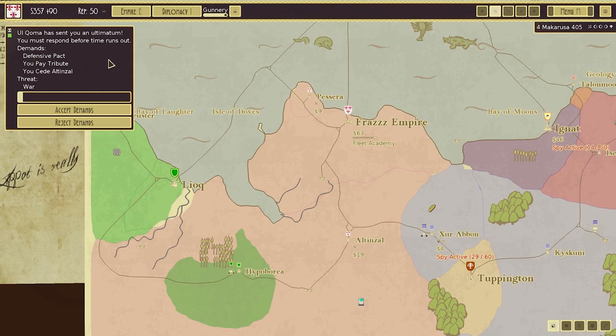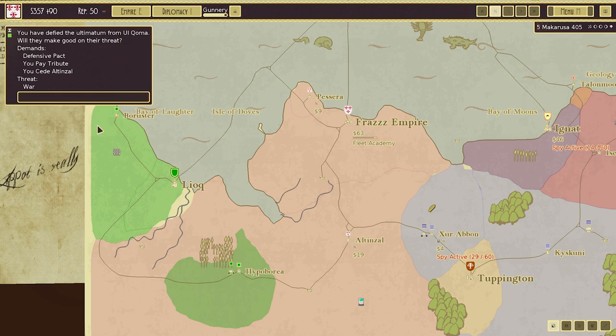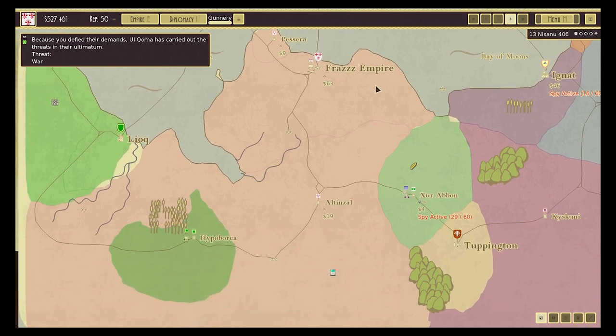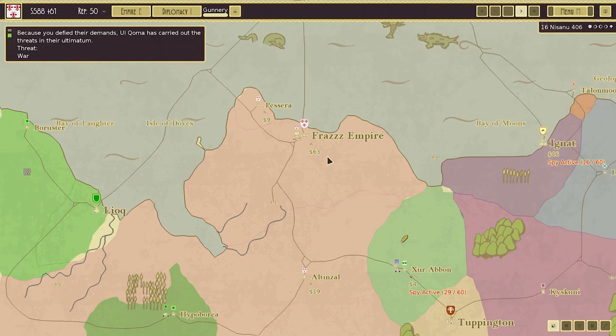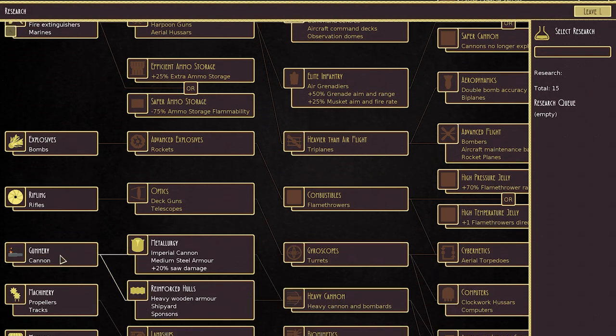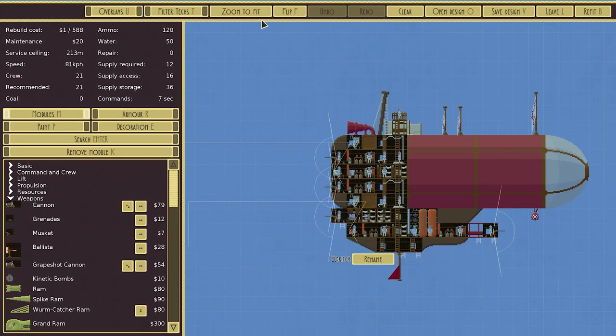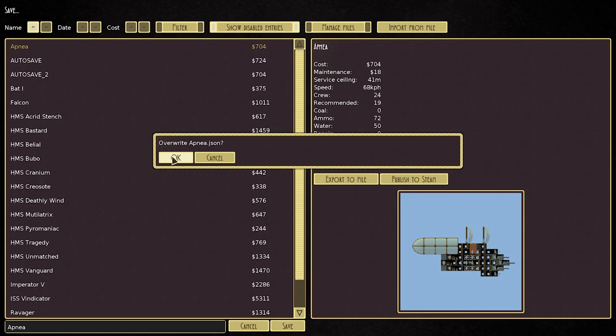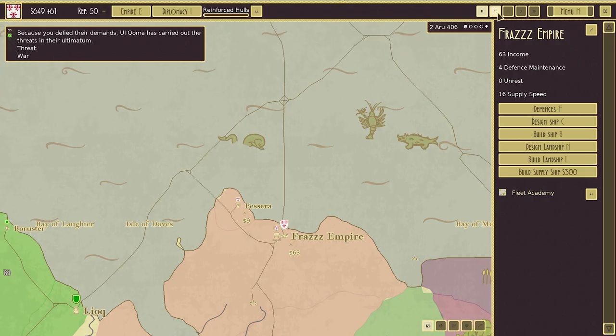Now what? In your ultimatum, demands defensive pact, you pay tribute. No. Everybody's being paid. Nobody likes me, apparently. Cannons are done. Right? I'm wondering if we should build like a small ship, actually. So I'm hoping that we can actually save this and then build it as soon as possible, because we need some more money to build that.